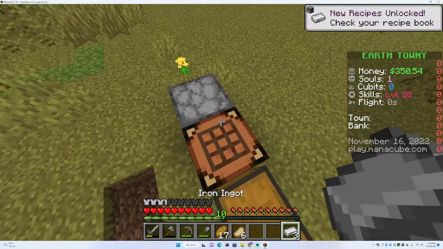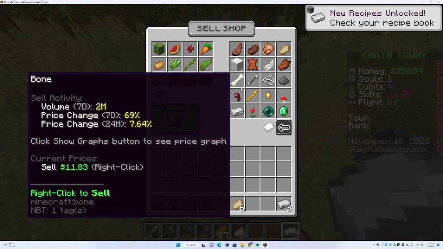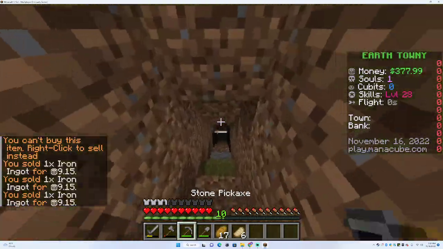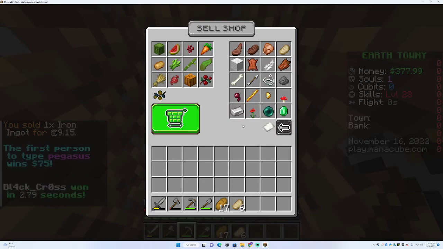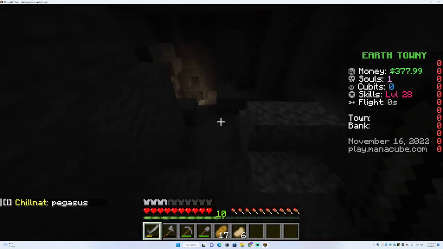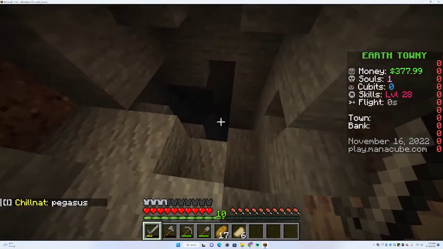But for now, let's make tiny bits of dollars. I wish it was easier to make money. But what else can we sell that's from the mines? Iron, gold nuggets. Is that it? Okay. Just iron and gold, I guess.